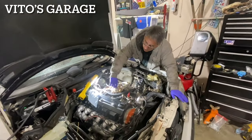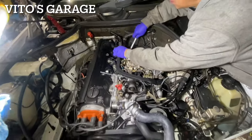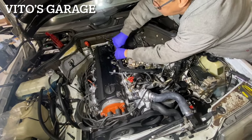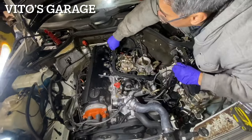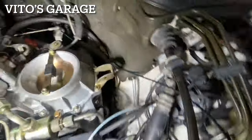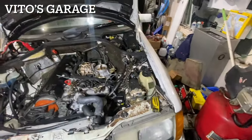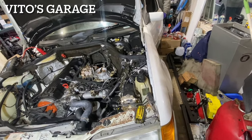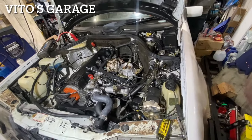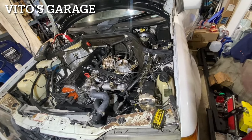You just gotta pause sometimes. We're finishing up tightening all the lines and we're about to start this amazing machine after all this work. I'm excited. We can probably do it from the window — if I step on the accelerator, I can step from here if anything, because it's got the cable.